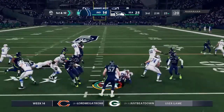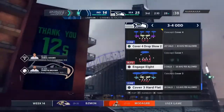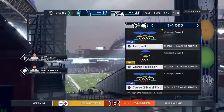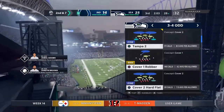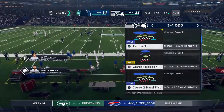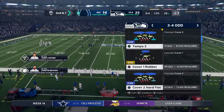Back to Taylor on first down. And he'll be upended at the 28-yard line. Just a 3-yard gain there. Ball carrier. There's just a pile of bodies there, and that's when you kind of find out who's a tough guy, right? Who can stand up and make a play. It was only a 3-yard run, but for both sides, they had to walk away from that feeling like, okay, I can stand up when the going gets tough in here.